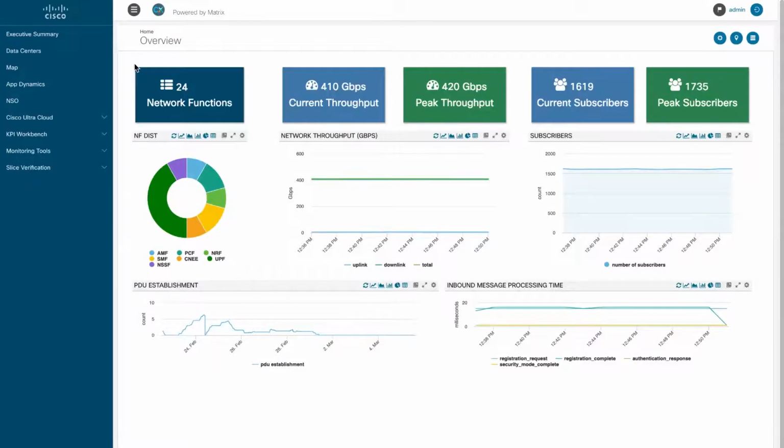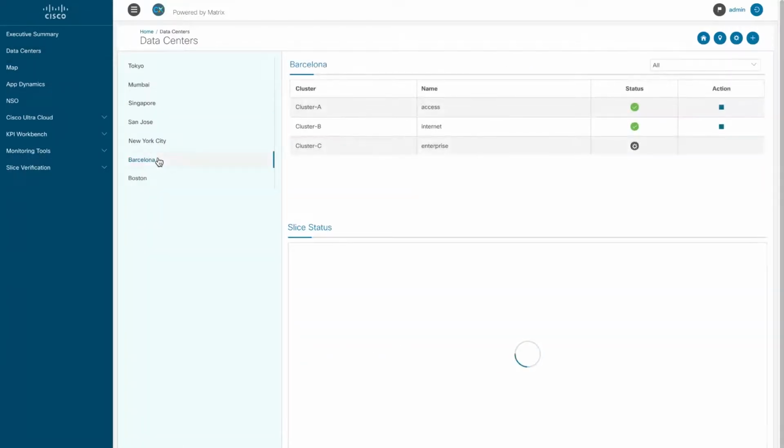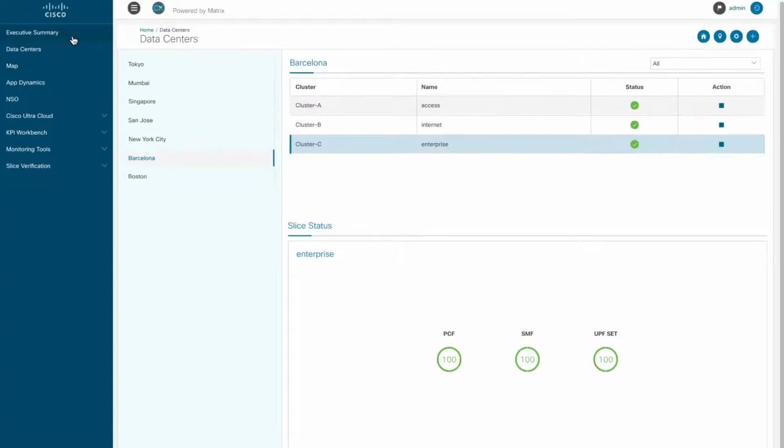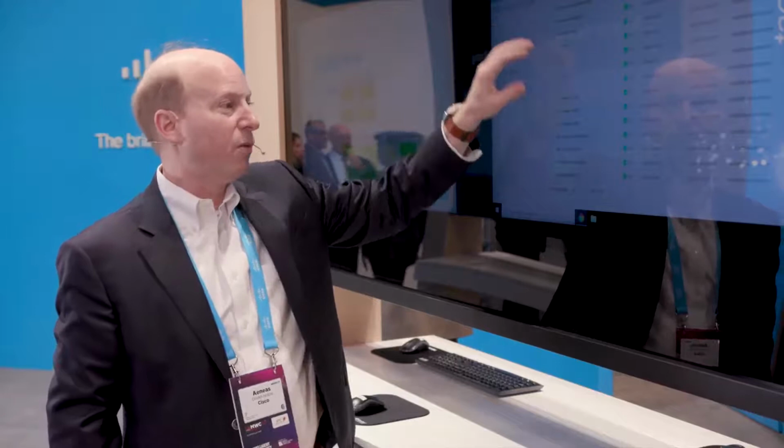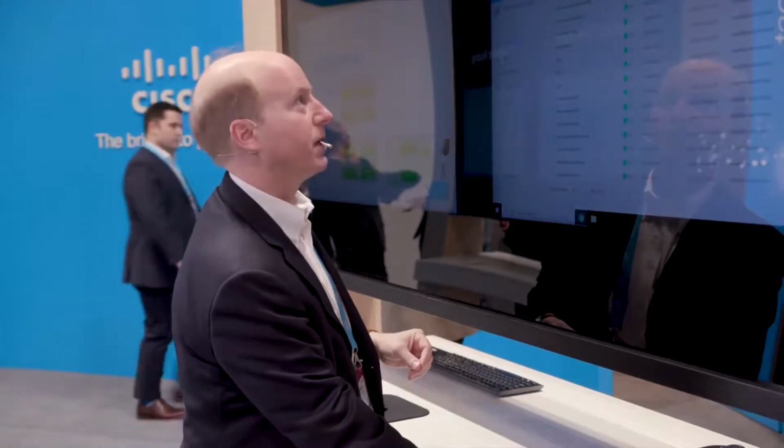Now, going back to the monitoring tools, if I go back to the data center, we can see how the enterprise is still coming up, and the new slice is being created here. All the functions are up and running, and this 100% means that NSO has deployed all the pods necessary to have the network function up and running. When I talk about pods, this is something we deployed on Google earlier, so in Google Cloud Manager, we can see all the network functions and microservices that are made up there. And again, NSO polls this to identify what's available.